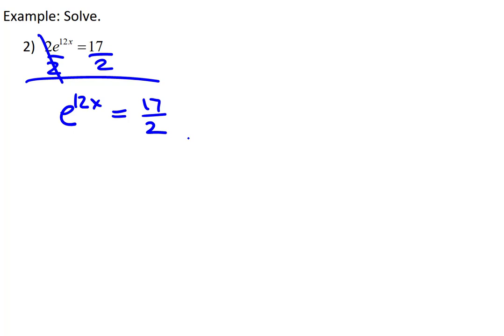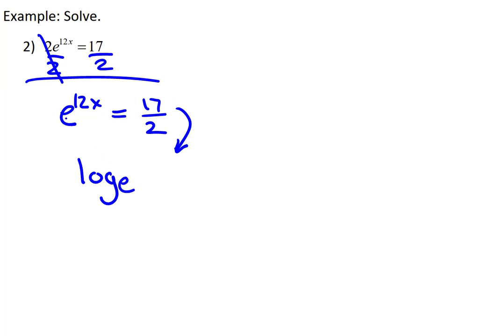Now, what's nice about this scenario is that it is just a simple exponential equation. Now, x is in the exponent, which is not good because we want to solve for x, and it's stuck up there. We can't divide by e to the 12th. That is not the strategy that works in this case. Rather, we're going to have to convert and utilize our logarithm definitions to get further on this. If we convert this to log form, we'll review that process.